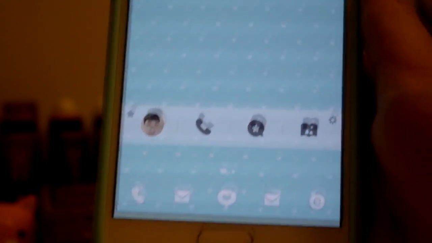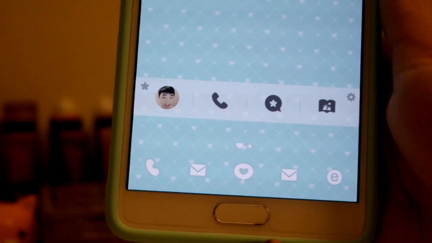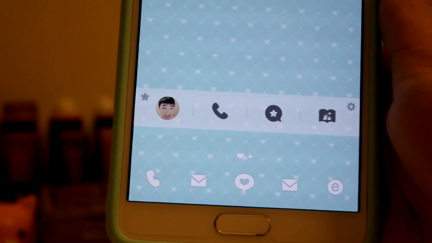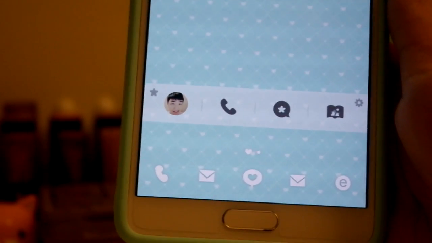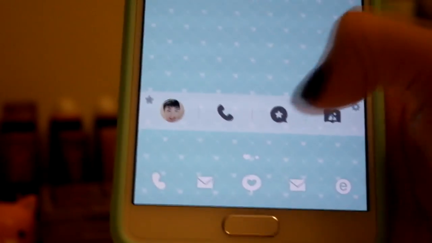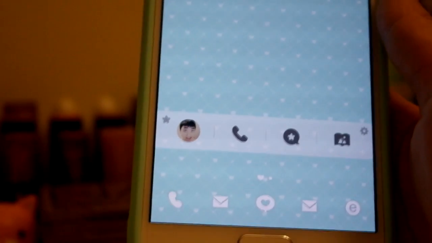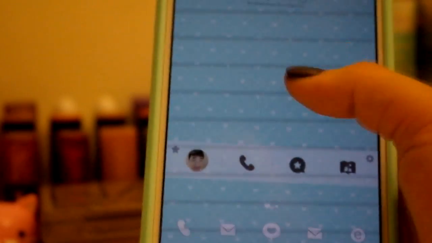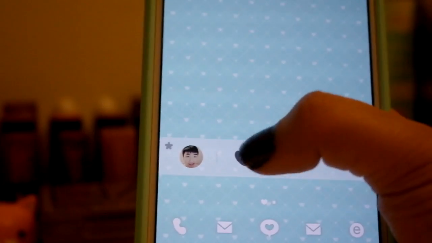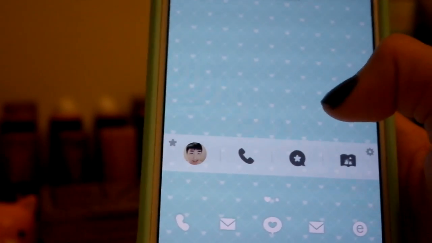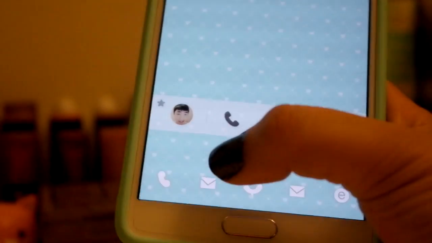The only other thing I have on my front home screen is this widget. It is for Between. I really like Between. It is a couples app. It's basically a chatting app, but it's only for you and one person. So I have it with Andrew. If I click this, it'll show his phone number and status and stuff, but I won't click that so you guys don't see his phone number. But this call button directly calls him, so I press it whenever I need to call him instead of my regular dial.